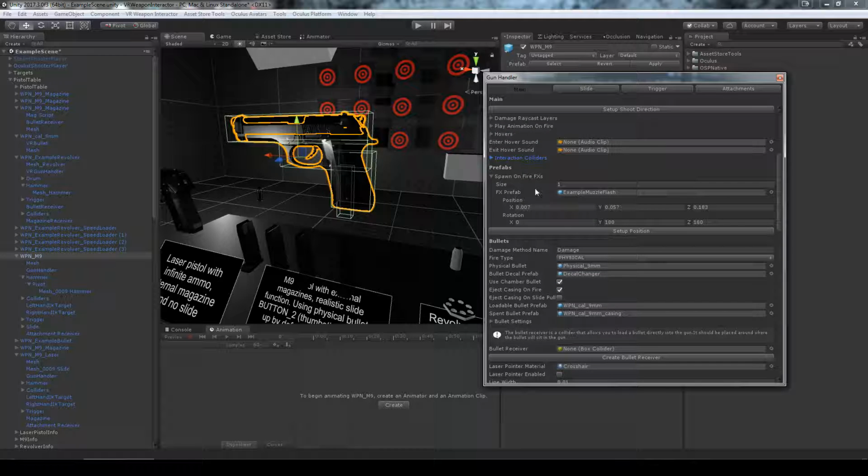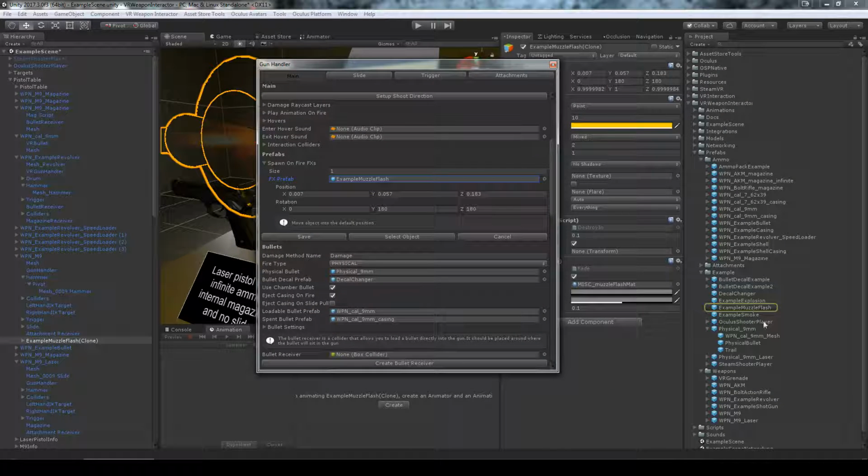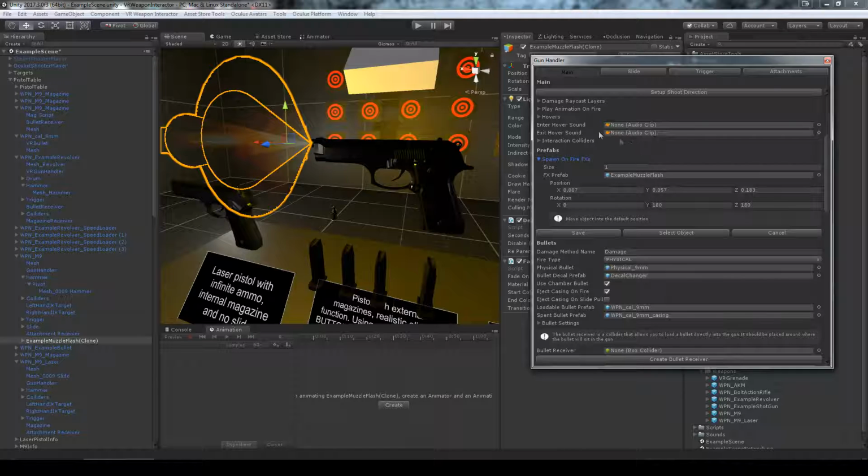Okay, so next we have prefabs. In this case, we just have a muzzle flash that shows up here. If we click Setup Position, you can see that it spawns. So this is just a prefab that we got in the scene here, in the project here. And you reference any number of effects that you want to happen when you fire the gun. And then you can set the position you want it to go. And it's kind of a fire and forget system. So this will make the prefab show up.